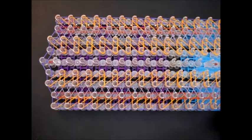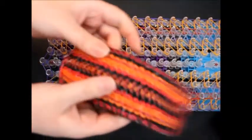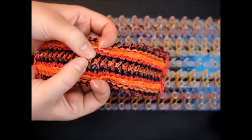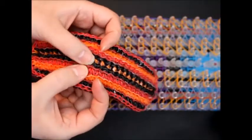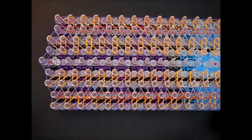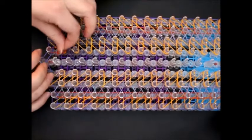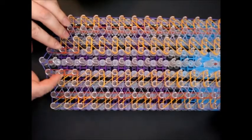Time to move on to the next step: two basic straight lines on the fourth pin bar and the sixth. On the rendition these are fire truck red bands — on the back they come alongside the black. This is going to be part of your center band on the signature side. I'm pulling out the lava red again for the fourth pin bar straight up and then the sixth pin bar straight up.